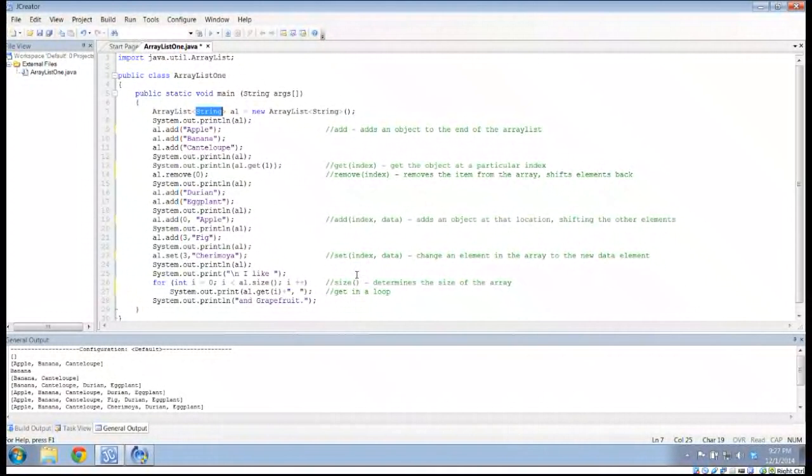But for now, it's important to be comfortable with these methods, to be able to manipulate a list of data, to be able to change the size of the array list, to be able to put stuff in, take stuff out, mix stuff around, remove stuff, get stuff, change stuff in the middle if we need to, insert stuff in the middle if we need to, and the array list really does allow us to do all that.